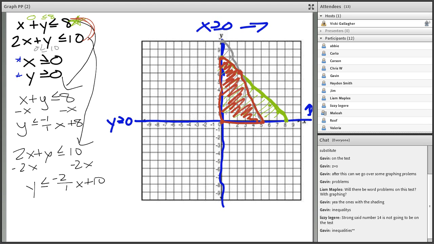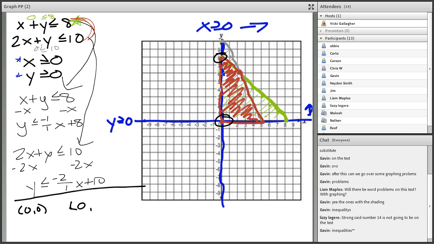And so that's my four-sided shape. And in my four-sided shape, there's four vertices. There's four corners. And so I need to know about those four corners. So one of them is down here. It's 0, 0. One of them is up here at 0, 8.